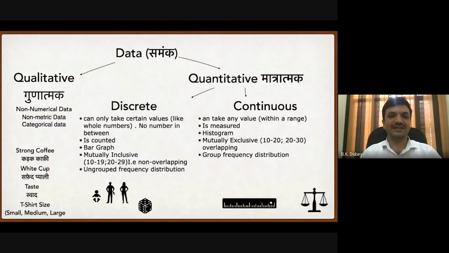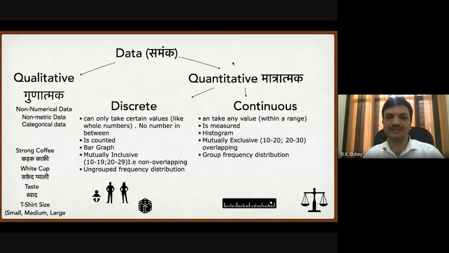I cannot say that he had taken 2.5 runs. I have to give that number as a whole number, and that's why whenever the data is in whole numbers, it is known as discrete. But when the data is in the continuous form, when it is in a range, in a very simple way, if it is in decimals, we say it is a continuous number, right?